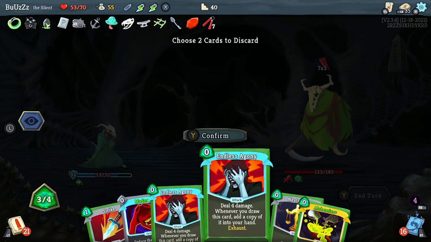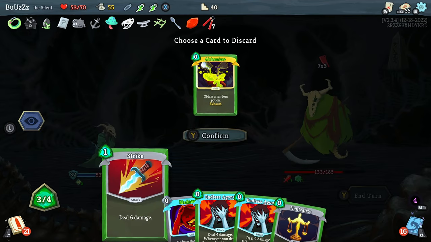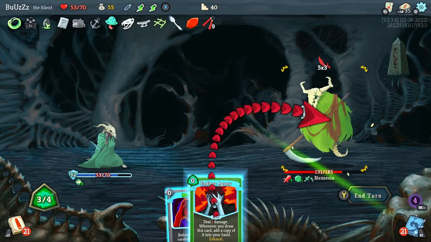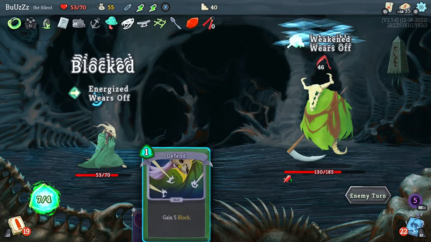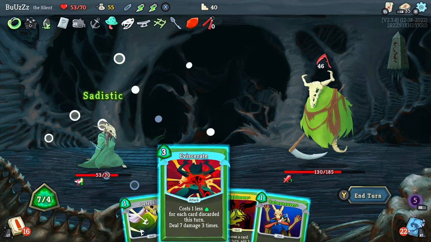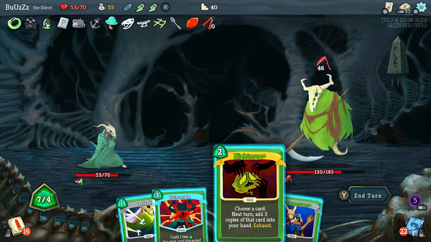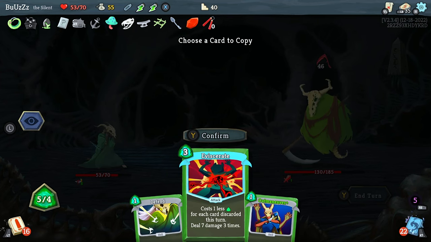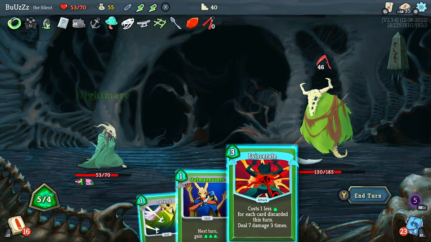I mean, my whole hand costs 0. I guess I don't need that one. Okay, well. Okay. I know, I played like 7 cards and didn't use any energy. Okay. Well, that's a terrible hand.